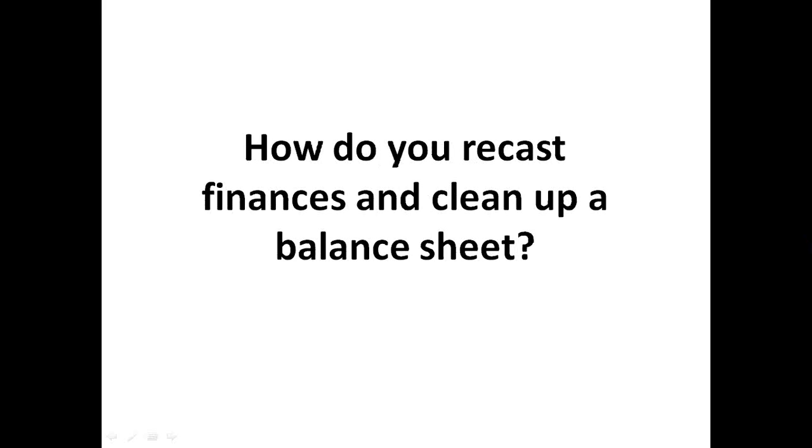How do you recast finances and clean up a balance sheet? Sure. Well, historical income statements and balance sheets are what they are, but most people want to see those cleaned up a little. On the balance sheet, common stuff that we generally see are payables or liabilities between related parties. Some of the physicians lent some money in addition to equity, and the question is, is it actually payable, or can that be converted to some form of equity as part of the deal, or how's that going to have to come out of the partner's pocket?